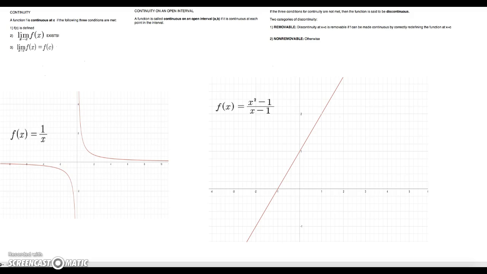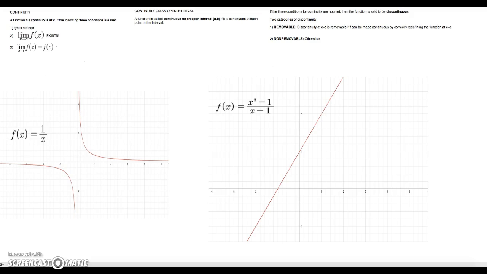I'm not going to work out any examples in this one. I want to introduce you guys to some of the terms and familiarize yourself a little bit with what it means to talk about continuity, and to say if a function is continuous or discontinuous, and what kinds of discontinuity they are. So, what does it mean for a function to be continuous?